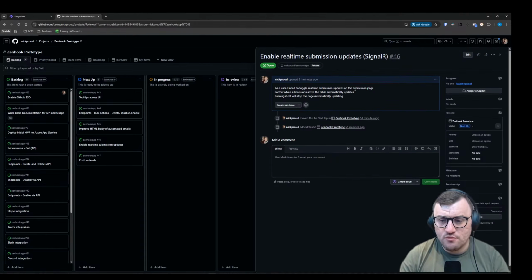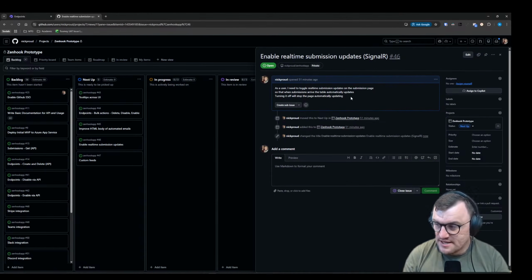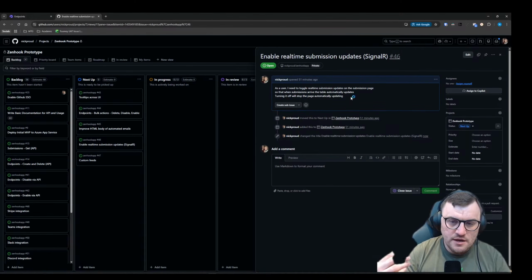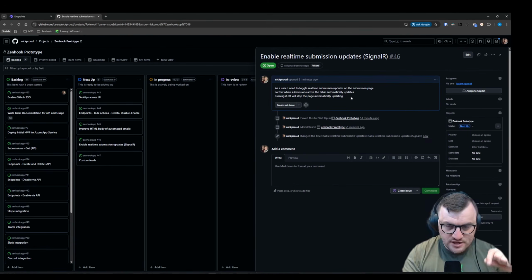So if you don't know what SignalR is, it's a real-time notification framework. So you can make things appear on the page, for example, in real time. You have these hubs that live in one place, and you have clients which subscribe to those hubs. And when things change on the hub, you can have things materialize on the client side, or you can have the client send things to the hub.